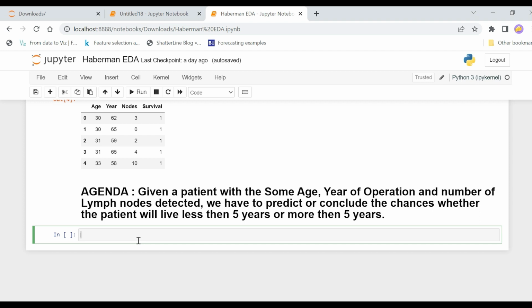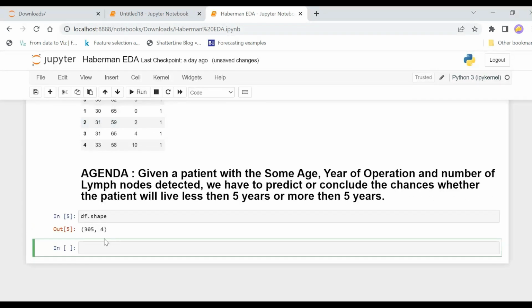There are n numbers of things where such insights may help people take various kinds of decisions. So keeping this goal intact, we are not going to randomly do any plots without a clear understanding. We would like to figure out what kinds of patterns we can find here. Before that, let us see the shape of the data. The shape is 305 rows and 4 columns.